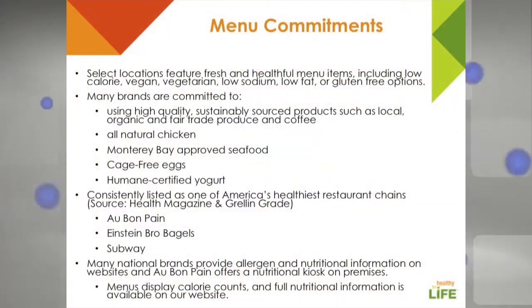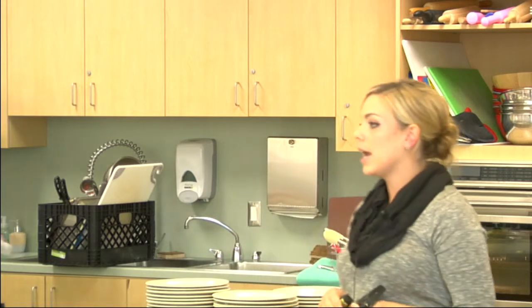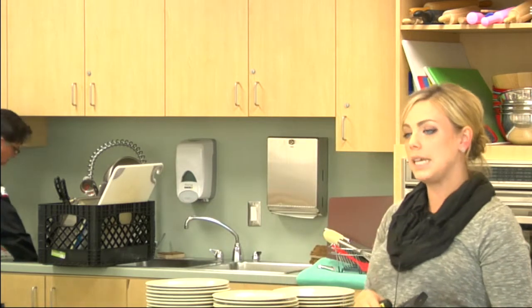Select locations will feature fresh menu items. A lot of the locations do have vegetarian, vegan, and gluten-free options. Many of the brands are committed to using high quality, sustainable produce. Some of them are Au Pan and Subway. They actually do work with local farmers. Starbucks uses fair trade coffee, so does Java City.